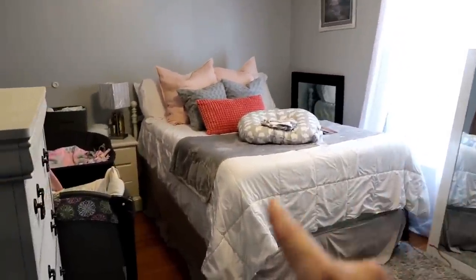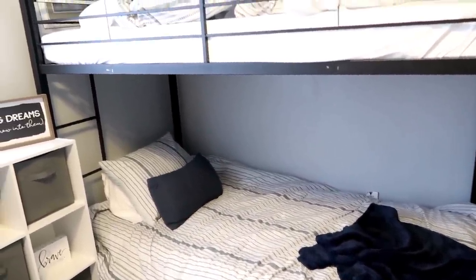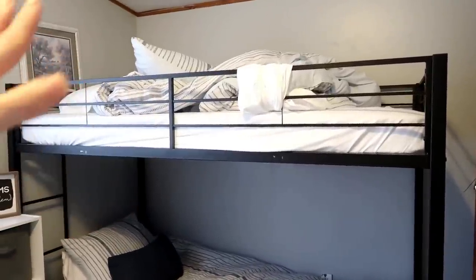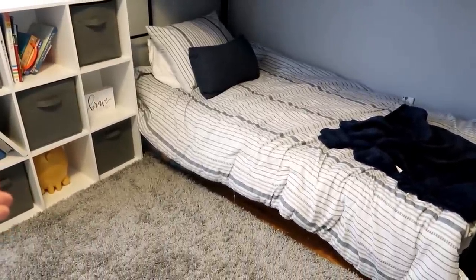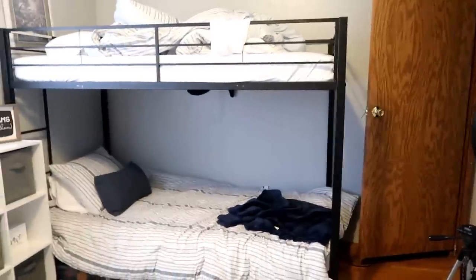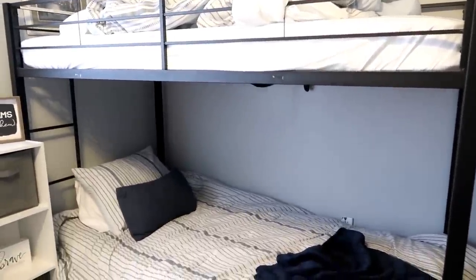So this is walking in the doorway — I've got my bed there, my youngest baby's bed there, and right here I have my two boys. I really hate bunk beds but I needed to utilize the vertical space in this room, so that's why I went with bunk beds. We used to have a full-size mattress on the floor and it was taking up over half the room, so we got rid of that and utilized the vertical space with bunk beds.